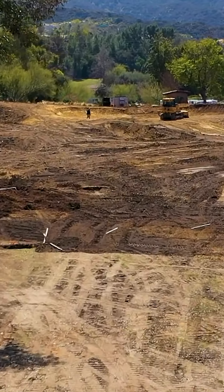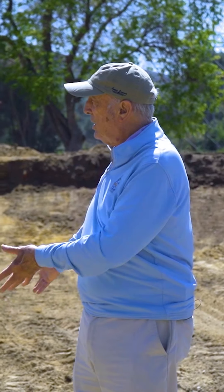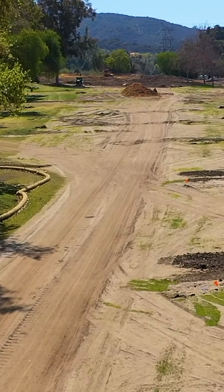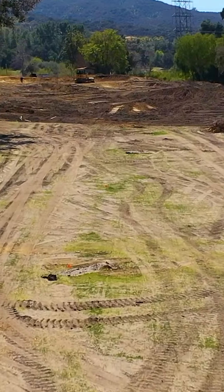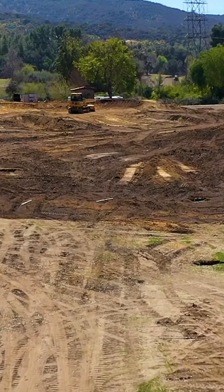This is a very unique green — a great hole for the members. It has a side slope to the fairway which makes the drives not go quite as far. There's a small section in the front which is easiest to access, and then we've taken the green farther to the left. There's going to be a bunker on the right side of the fairway, so you have to flirt with that bunker to have the best angle into the green because it's on a diagonal. There's a section down there with a backstop, and then a lot of contour in the back larger portion.